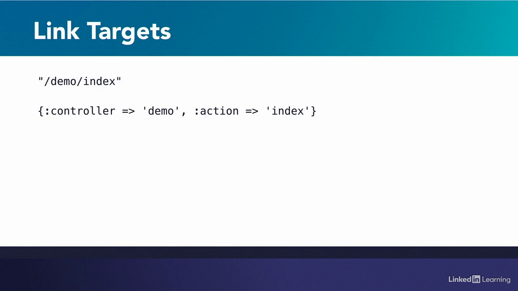The target can be several things. You can include a simple string, or you can provide a hash that lists the controller and the action, and Rails will convert that into a string for you. As we saw with the redirects, Rails uses our routes file to figure out how to create the right string. And as with our redirects, we only need to specify the controller if it's different from the current controller. If you leave it out, then Rails will assume that you want to use the current controller again.